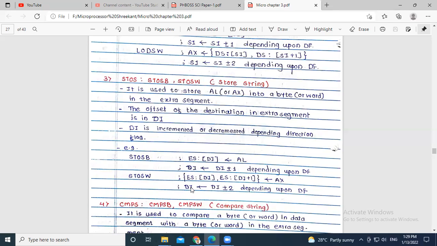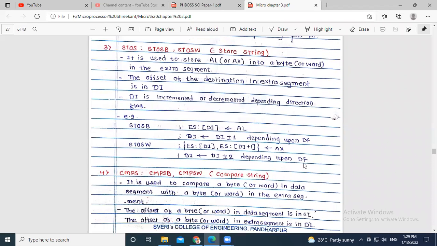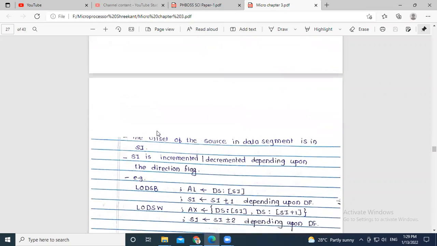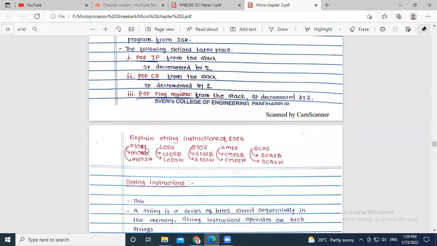The destination index is updated by plus or minus 2, depending upon the direction flag. So this is the third category. The first one is the moves category, the second one is the loads category, the third one is stores: moves byte and word, loads byte and word, stores byte and word.